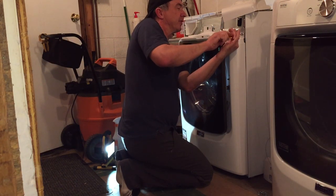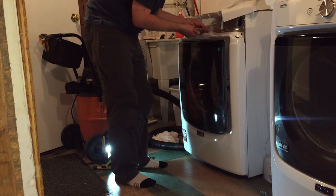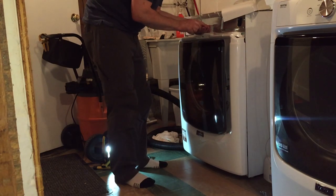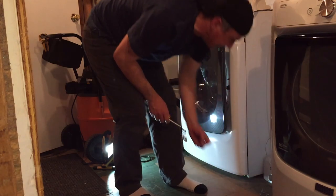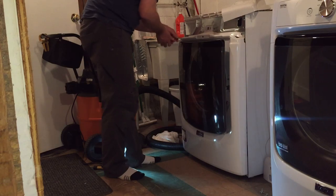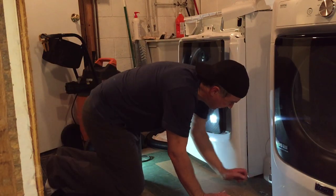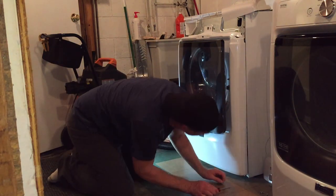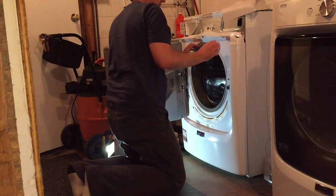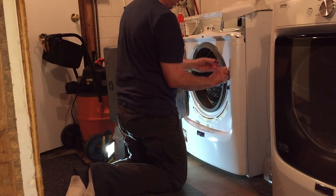Well, there's three screws up on top. I always just set things not quite snug. Just get the screws up where they're gonna be. Don't start tightening everything until you know everything else is lined up. So let's check this seal before we go too far here. So those three screws are just setting up there. It's hanging on the hangers, pretty stable.